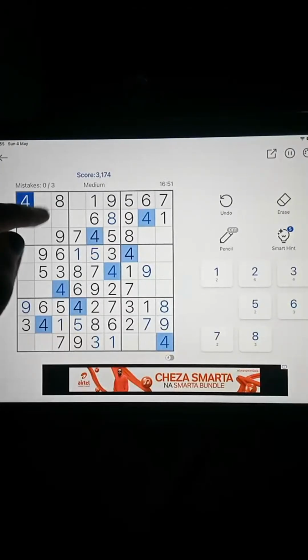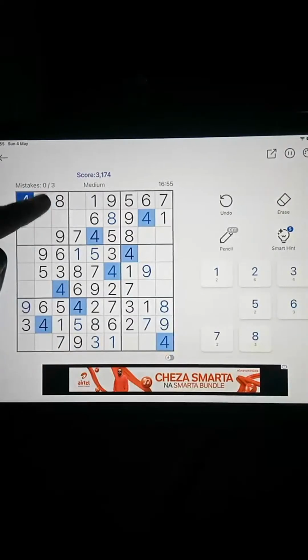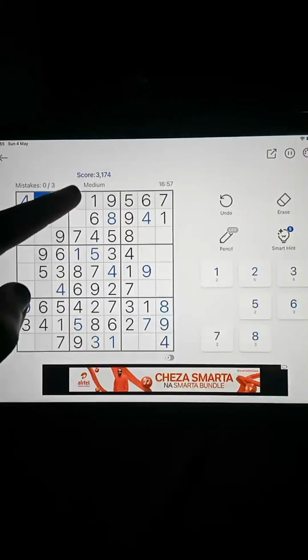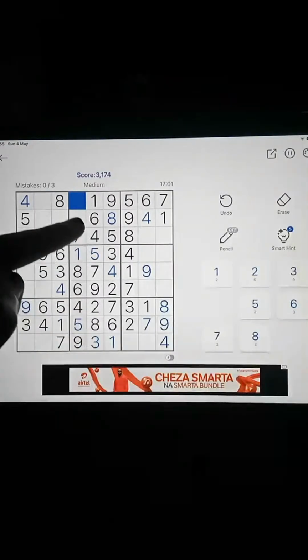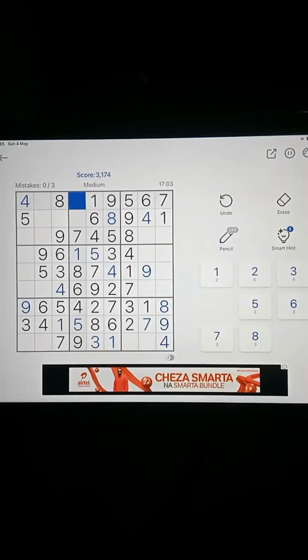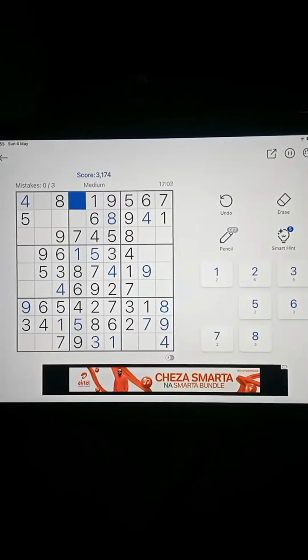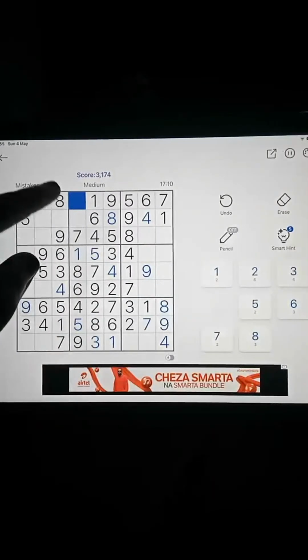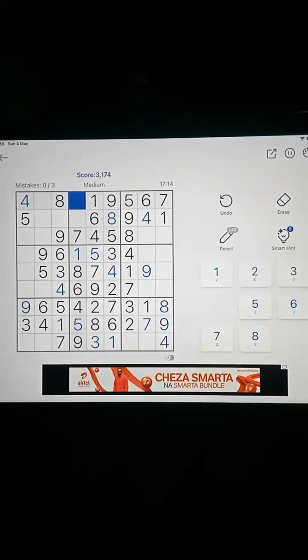Okay, so 2 and 3. So we have already here 3, here 2. I'm trying to think. So meaning 2 and 3.